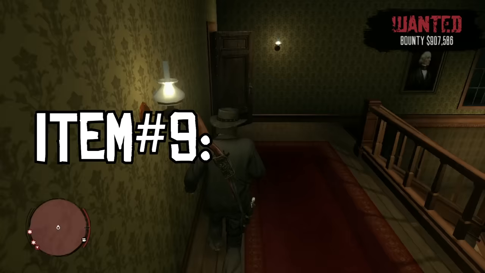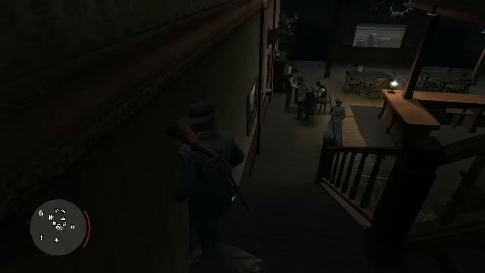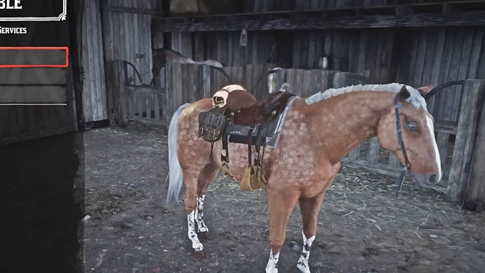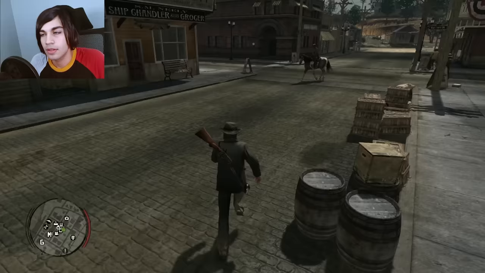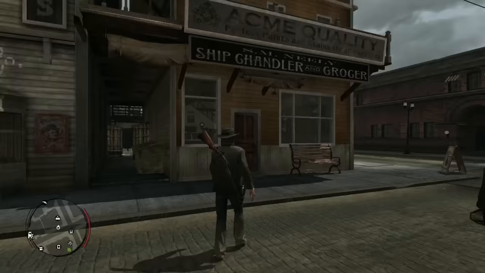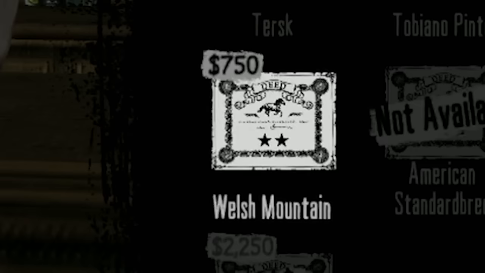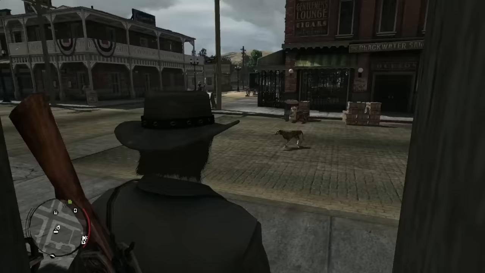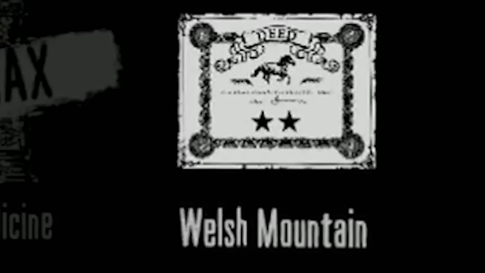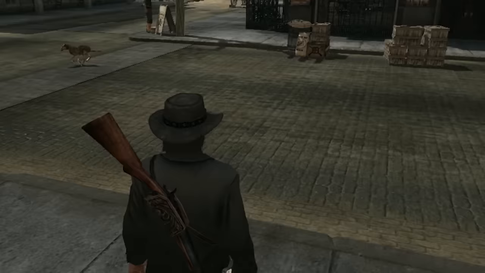Item number 9. You can buy horse deeds. So instead of just buying your horse from the stable straight up like a peasant, like you do in Red Dead Redemption 2, in this game you literally just go into the general store, talk to the guy, and buy a deed to a horse. I'll buy this one, Welsh Mountain. But now this deed doesn't just give me one Welsh Mountain. It gives me an unlimited number of Welsh Mountains.